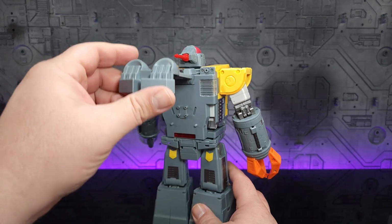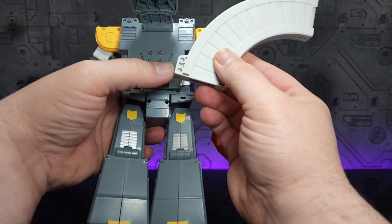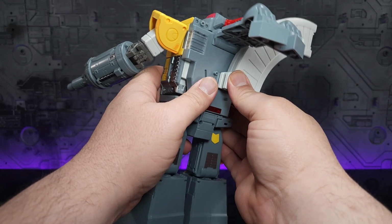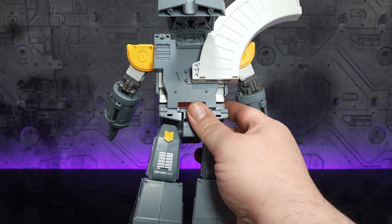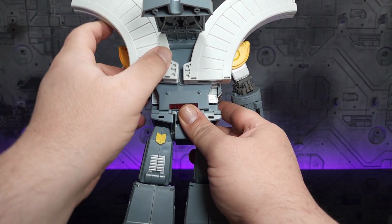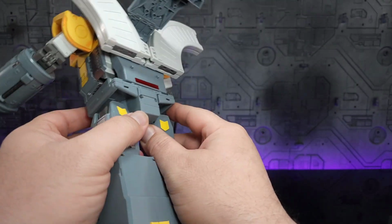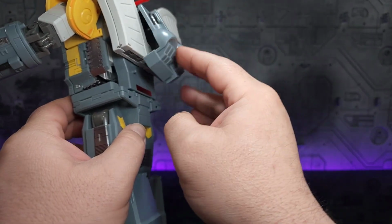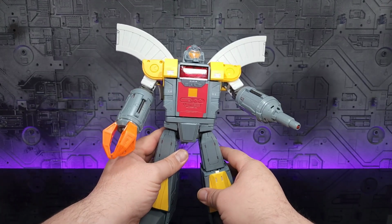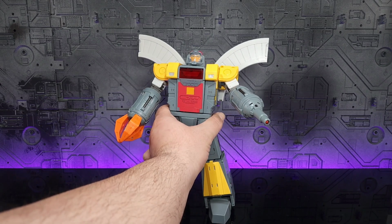Now we'll bring in his tracks just to complete the look. The way these work is they've got these peg holes on both sides. They just connect here on the back. And this will come down and make the connection here to help hold them in. And there we have Omega all assembled.